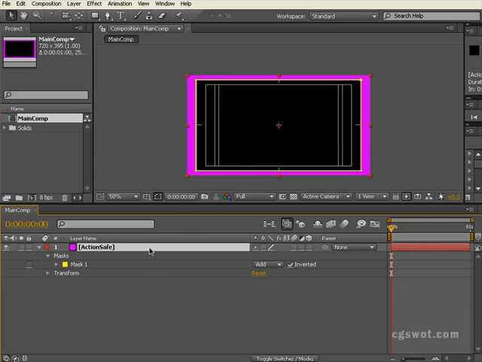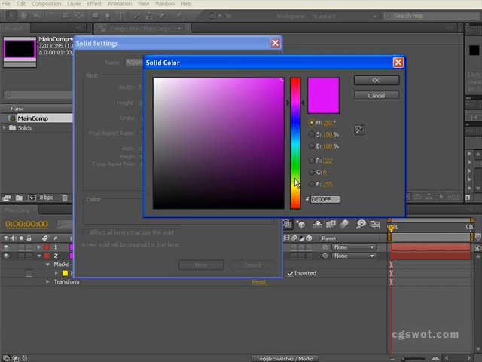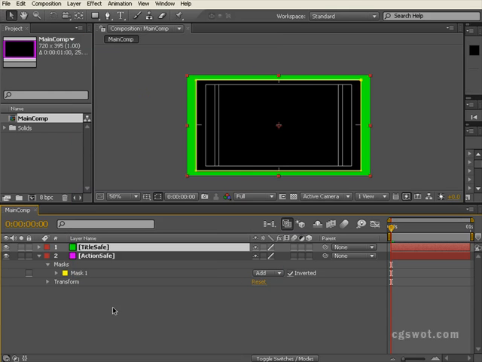What we do now is take the action safe layer and press Control D to duplicate it, and then we're going to go into Layer, Solid Settings, and just change the layer color to a bright green, and we'll make this one Title Safe is the name, and just go OK to that.